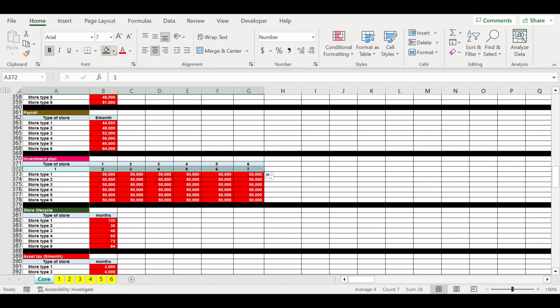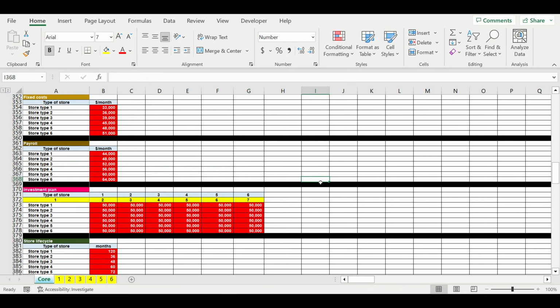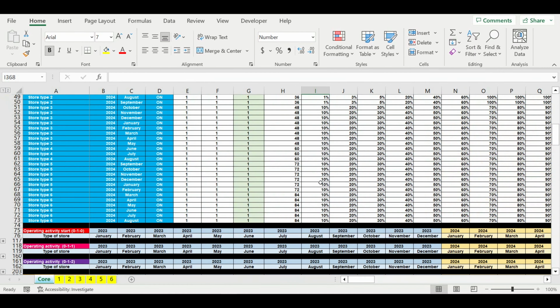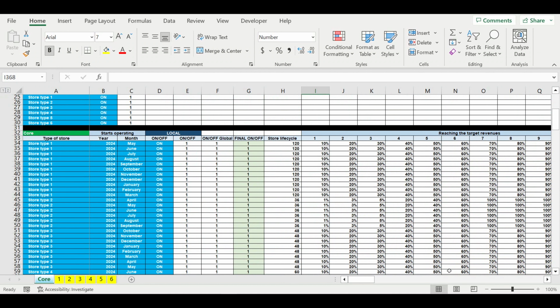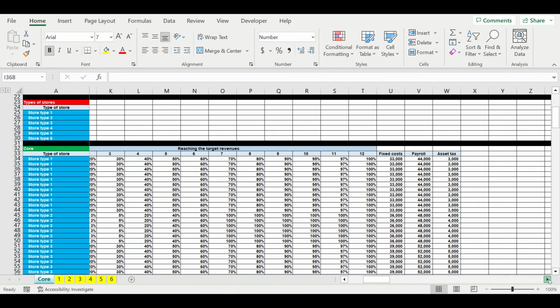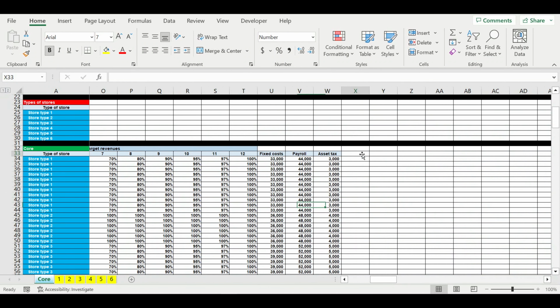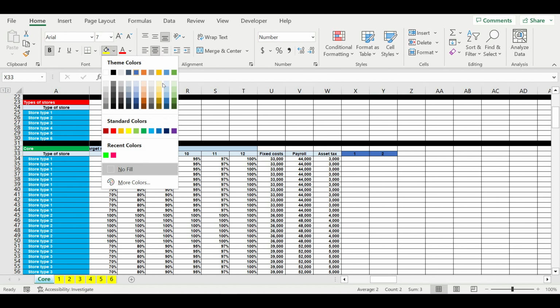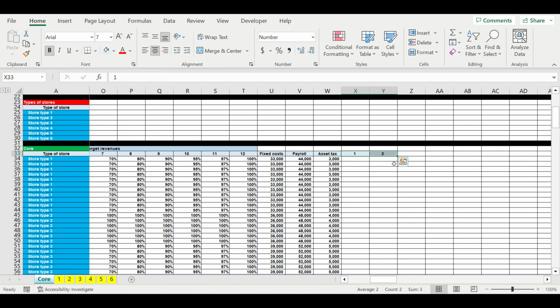So these are row numbers. Then what we are doing next, we are going to the core, so here we are counting investment plan months.